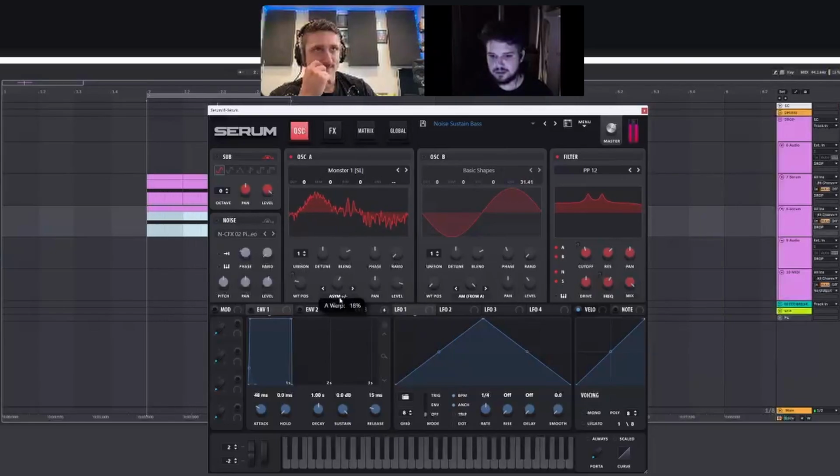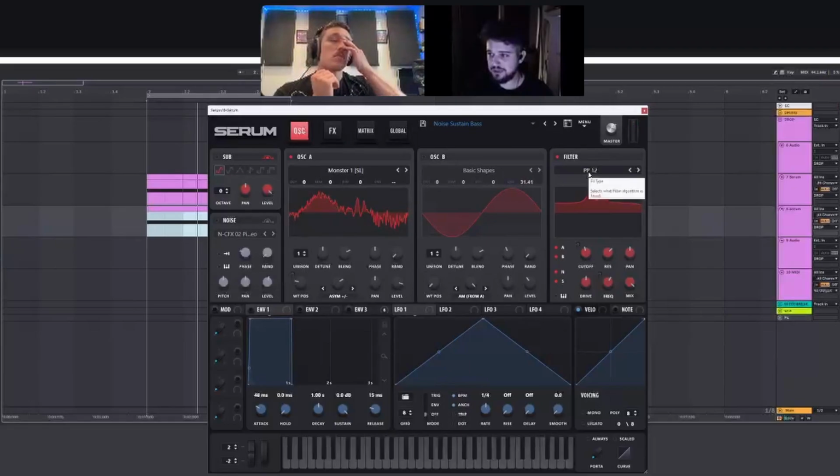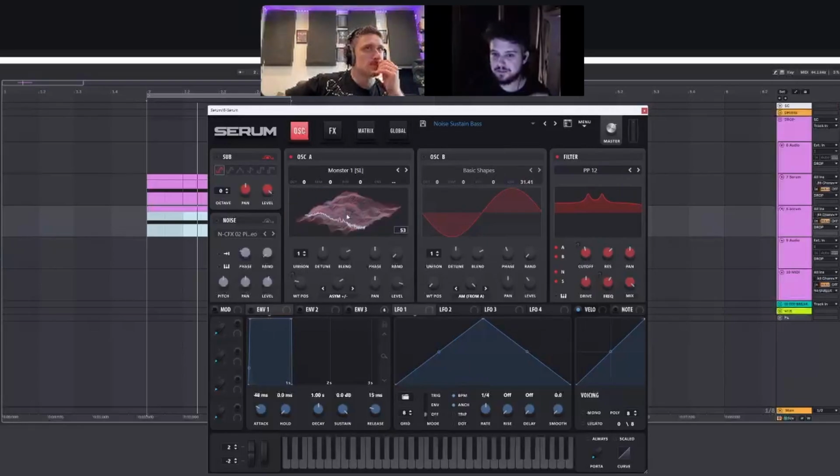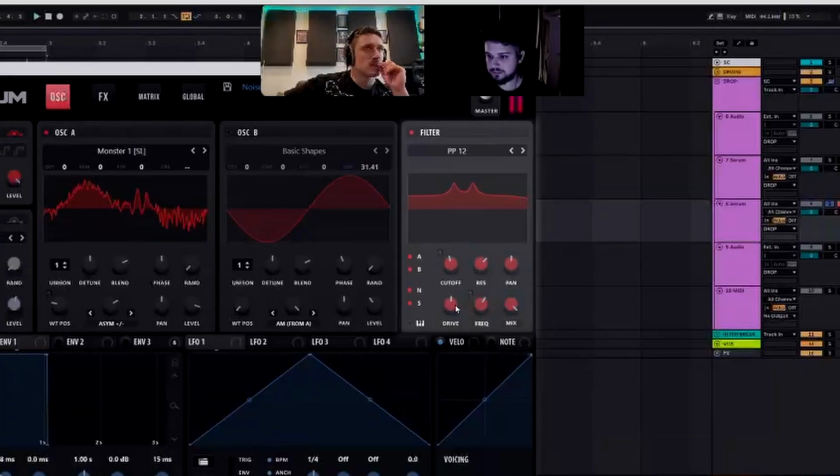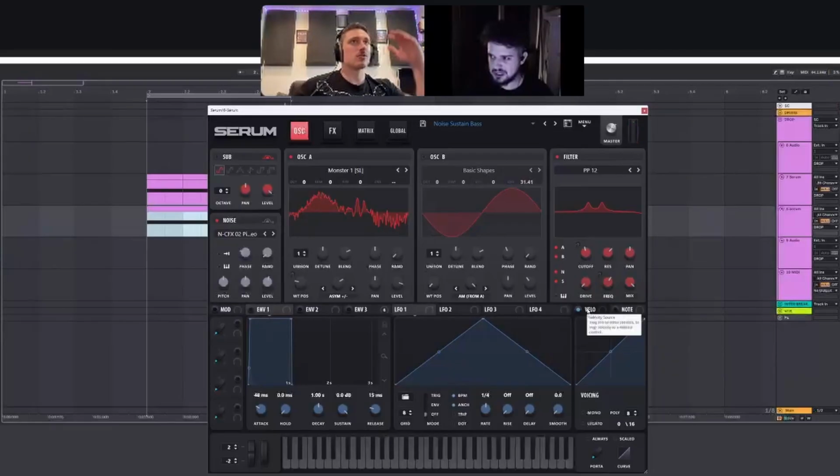So I can go through. Then I'm actually just using a peak filter rather than a high pass or a band pass, because I wanted the sub from the wavetable to go into this filter and then use the drive to distort this wavetable with the noise. If I take this out, you can hear that the noise is too clean, powerful, right?